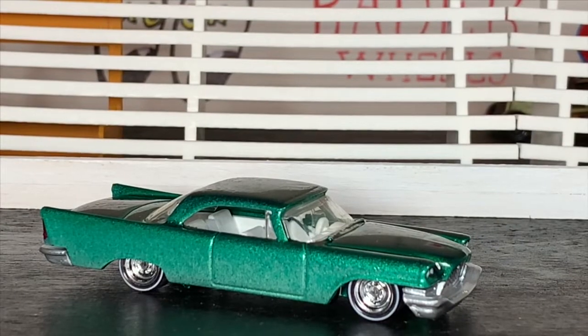Alright gang, it's time for the final unveil on our 57 Chrysler 300 that I did up as kind of a tribute car to Gene Winfield's Jade Idol. And this thing came out looking really, really cool. Super happy with the results on it. We're going to go over everything that I did to the car right now. So the first thing that I wanted to do was just shave up the car and get it as nice and smooth and clean looking as possible.